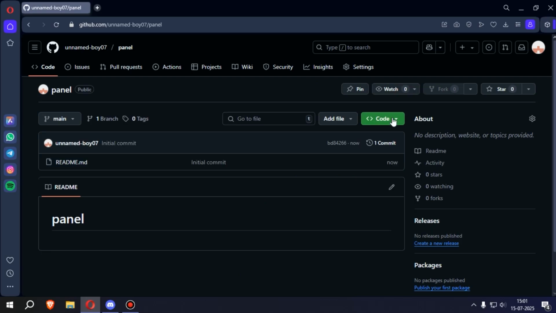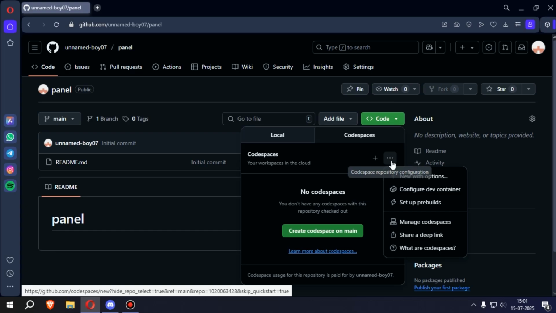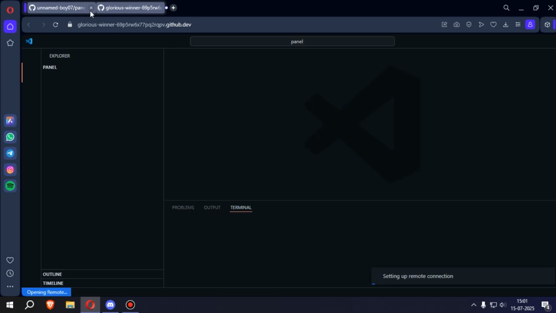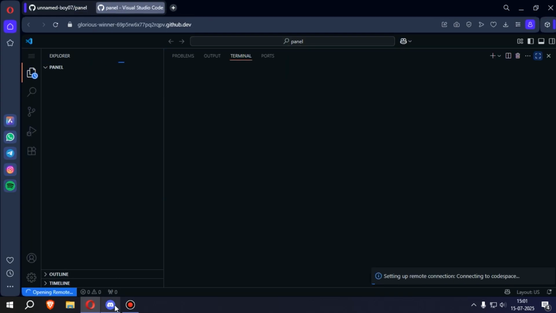Now once the repository is created, click on the code button. Or here you can click on the three dots, or you can go for the plus, straightforward. It's not an issue having 8 GB RAM in your panel setup, because we are not going to host our Minecraft in it. The Minecraft server won't technically be hosted on this codespace.